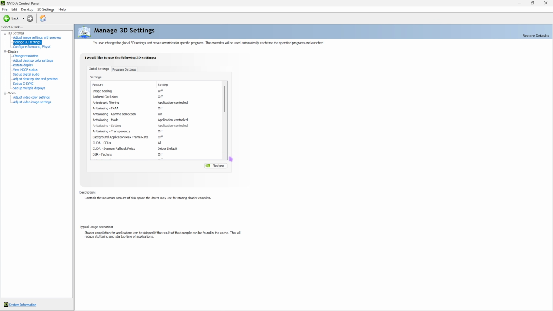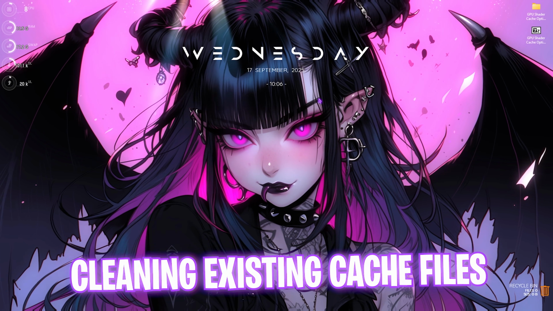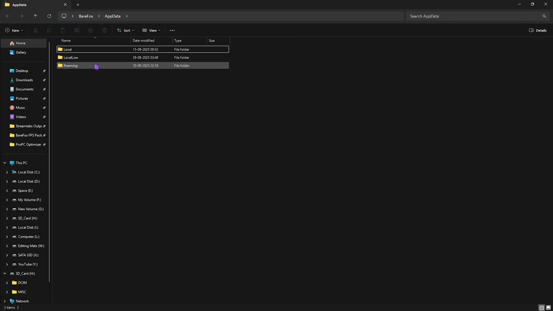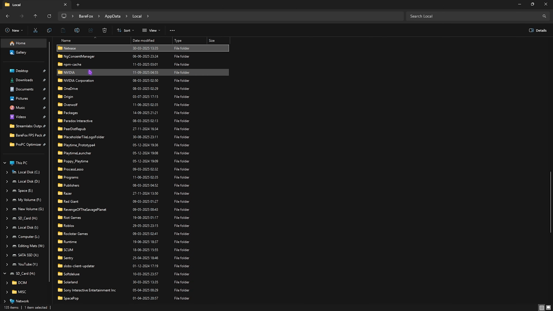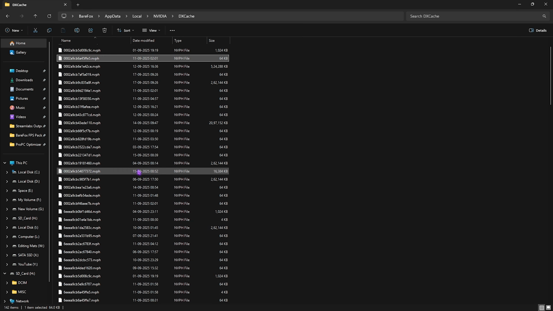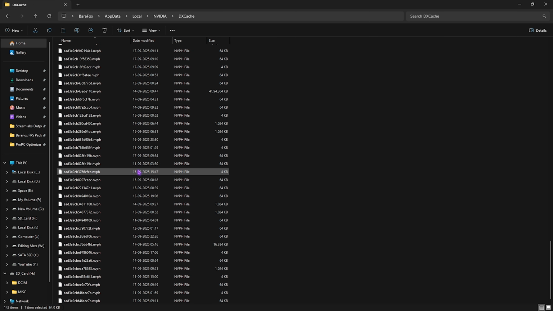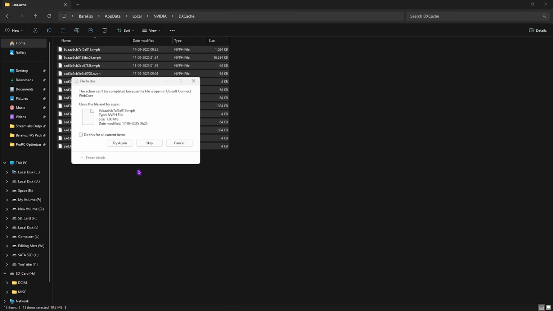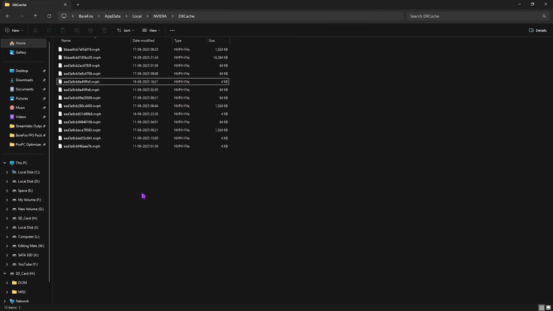Now, certainly you have set the limit for the new shader cache to be compiled, but you have to clean your older shader cache manually. For that, press your Windows and R key together and then type in app data. Once you're over here, head over to local and then find Nvidia in this list. Simply find Nvidia and then you'll find DX cache. Open it up and here is all the shader cache that you need to eliminate off your PC. Press Ctrl A together and press Shift and Delete. You'll delete all of these files, press enter. Some of them could not be deleted because they might be utilized by other applications, so you're gonna just skip all of them. And once all of that is done, simply close it.